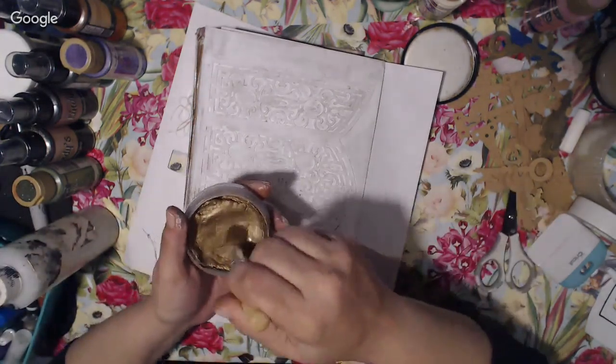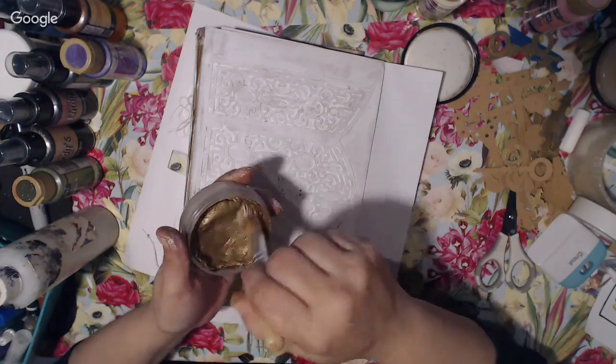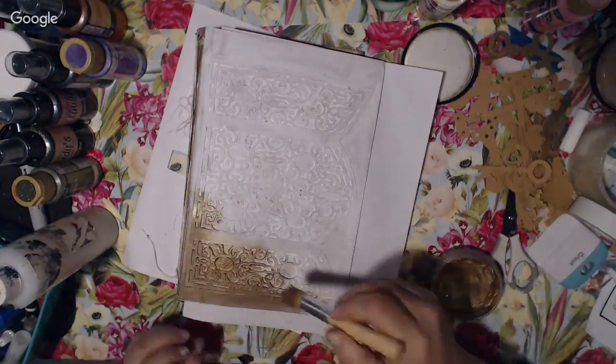And it is usually a cream, but I've had this for a while, so it does dry out. But all you have to do is add a little bit of water, and you more or less can reactivate it like that.